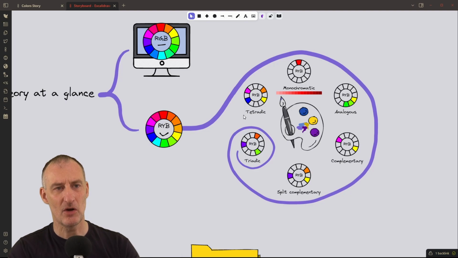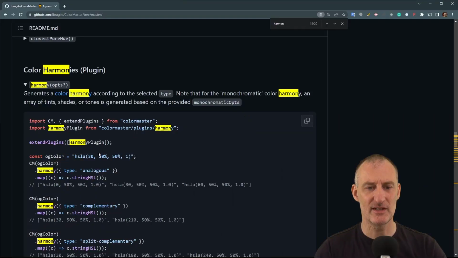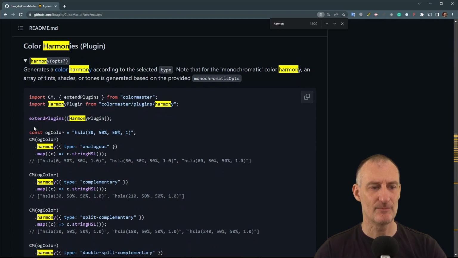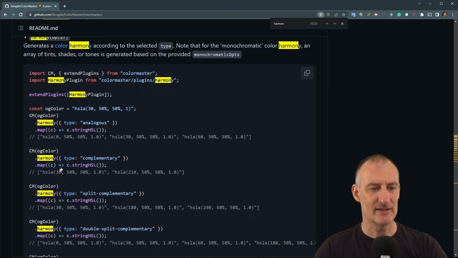All of these are available as functions in ColorMaster under the Harmonies plugin. So here I can take the complementary color, for example, and I'm just going to copy this example script from here.